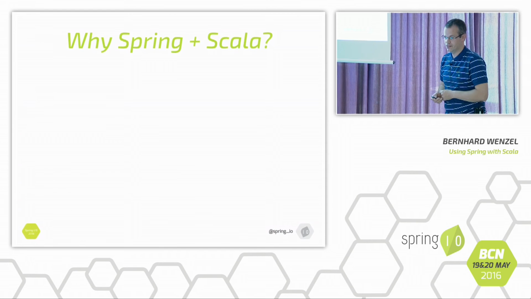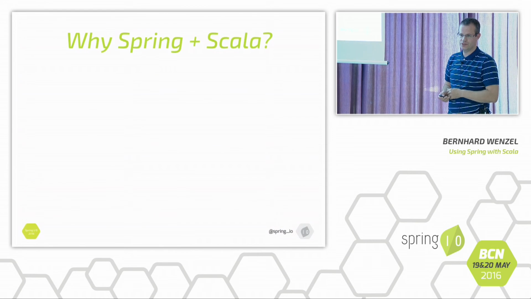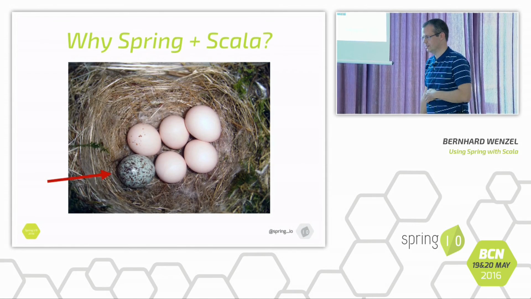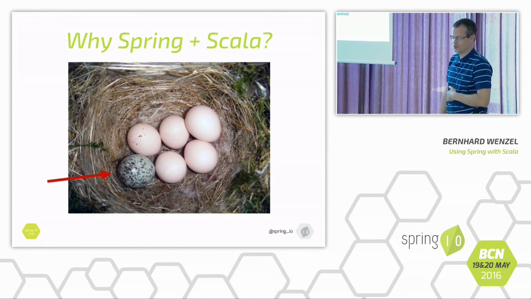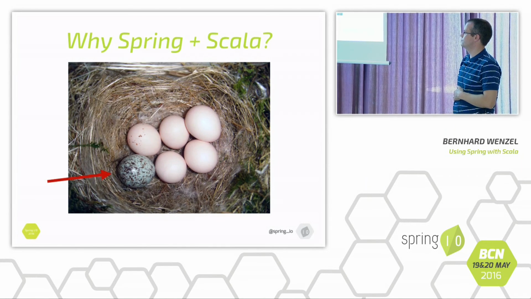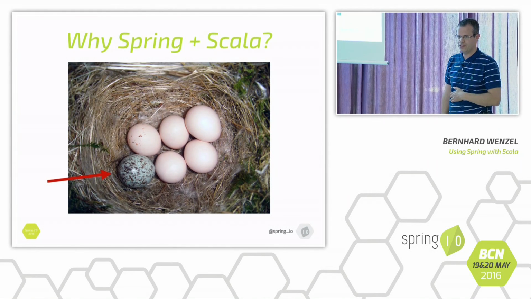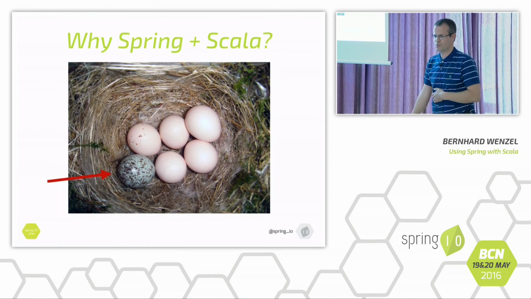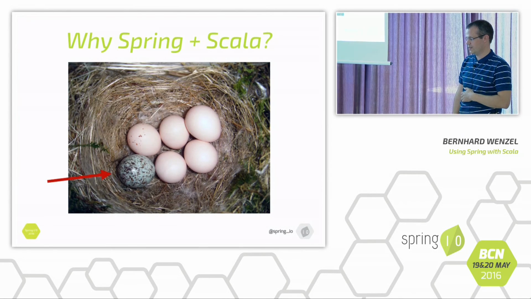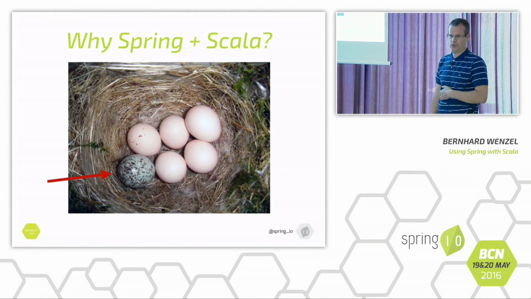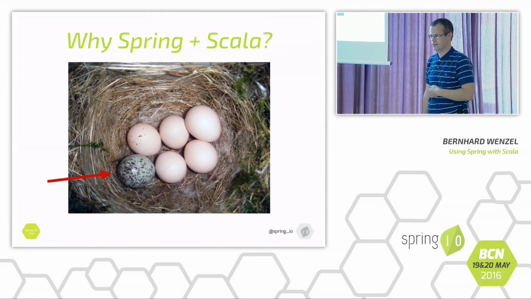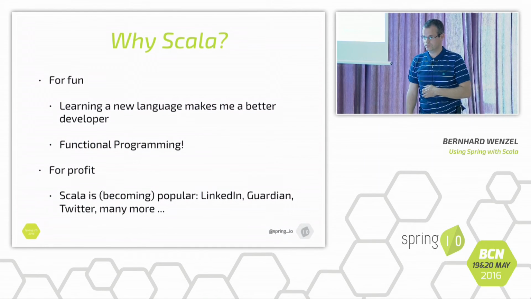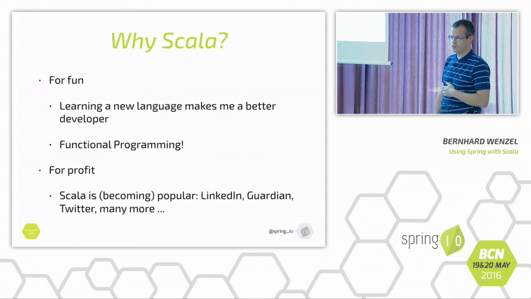Looking at the agenda of this talk and having seen some talks of it, my talk feels a little bit like this. On one side we have the Java and Spring family, and it looks like I'm trying to sneak Scala into this. And it's a valid question to ask why use Spring with Scala and not just any other Scala framework. So the first question is why Scala actually?